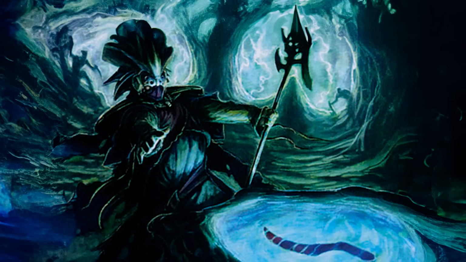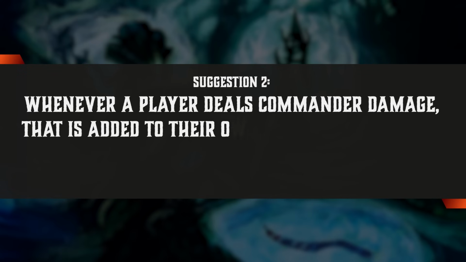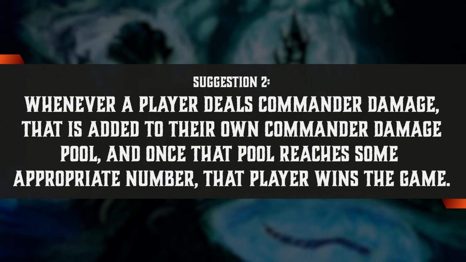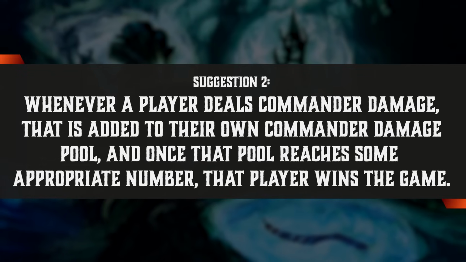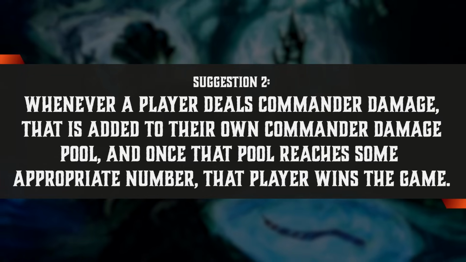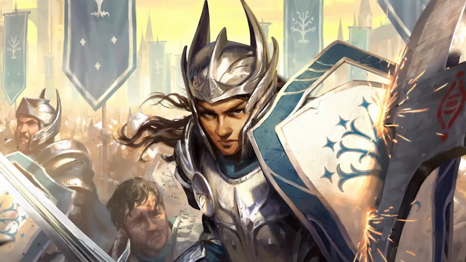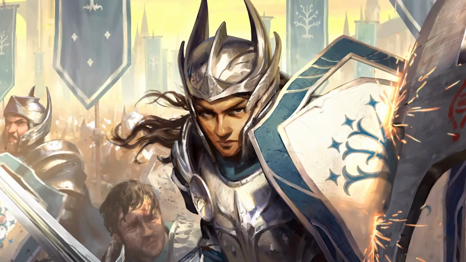Commander damage as a win condition as opposed to a loss condition. Whenever a player deals commander damage, that is added to their own commander damage pool, and once that pool reaches some appropriate number that we find in playtesting, probably 40, that player wins the game. This fixes all the same issues the first idea did, while also helping our social friction problems and probably being better for Voltron. It could also lead to fun moments of players protecting each other so that the commander damage player doesn't get those last hits in.